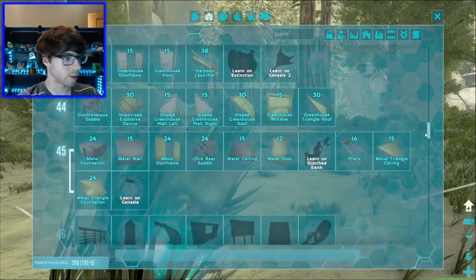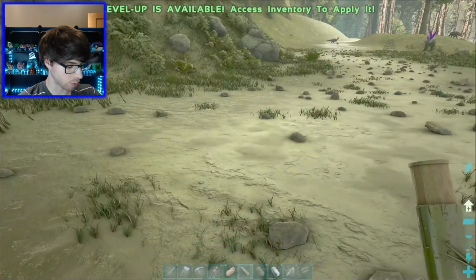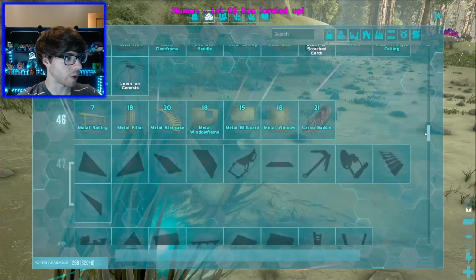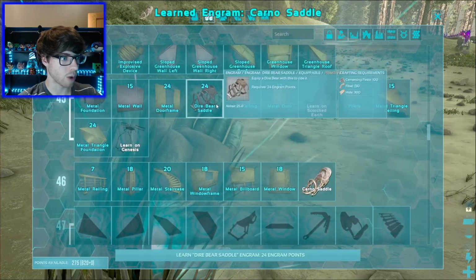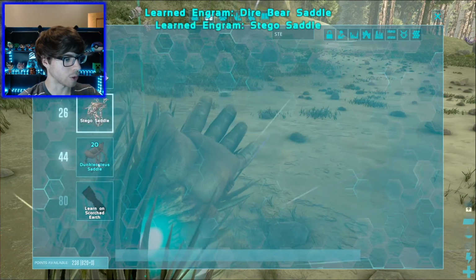So, it's down here, isn't it? Yeah, dire bear saddle. And I think we've got a level, don't we? So we might as well use that whilst we're on. We do. Melee damage should help. What does that give us? 46. Carno saddle. Unlock that. We might as well unlock this whilst we're on. When do we get a Stego saddle? Have we already... Oh, we've already unlocked it. Oh, right, we unlocked it ages ago.